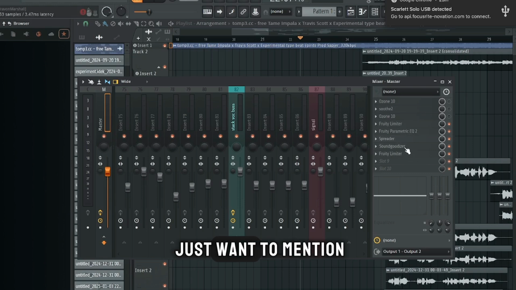But now I do just want to mention, this is a super fast run-through of what I would do if I didn't have any type of pro VSTs in here to master my songs with, and just the stock VSTs. I should mention I didn't really try to make it as professional as it can possibly be, just because it's not really the point. Honestly, I can say that you can definitely get a decent master out of using these stock VSTs, but if you really want your song to sound good, you're just going to have to buy a few plugins.